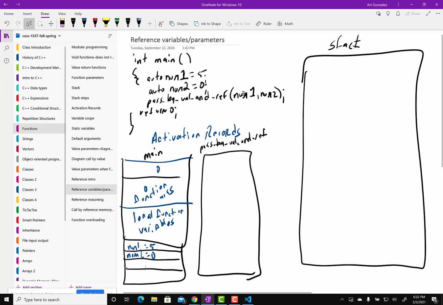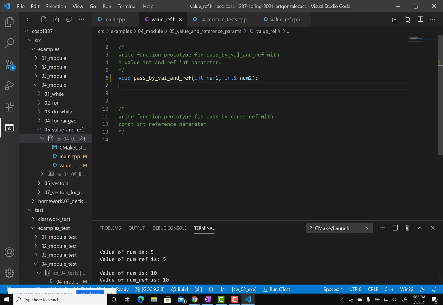Our function starts executing. Right before it executes, an activation record has to be created. We don't have a return variable. We'll do this one in red. And then we have 2 function arguments.